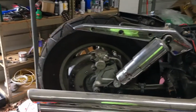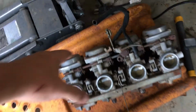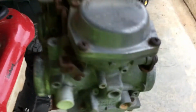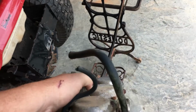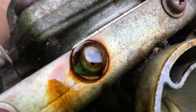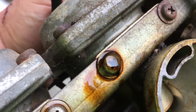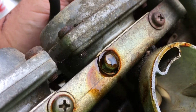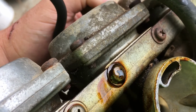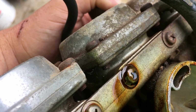And what ethanol does is, if it's not run out completely or used, it gunks up. Now this Suzuki carb set here, a viewer sent that in for me to rebuild for him, and it had been sitting for a while. If I can get this turned over where you can see it, on those bolts there it looks like a big glob of water or shiny, and you think if you shook it, it would drip off. It's not. That is where that ethanol fuel has dripped out and varnished, and that's hard, like hard candy. And that's what usually happens inside the float bowl. It clogs up your jets. It freezes your float. It causes a whole lot of problems.